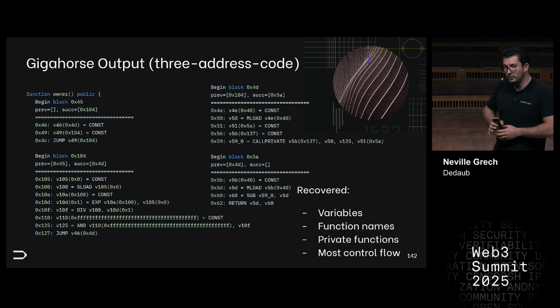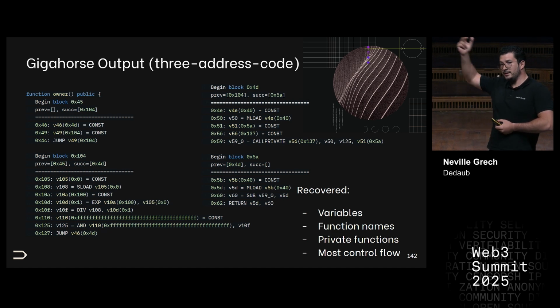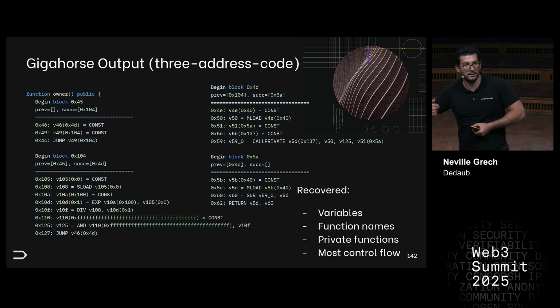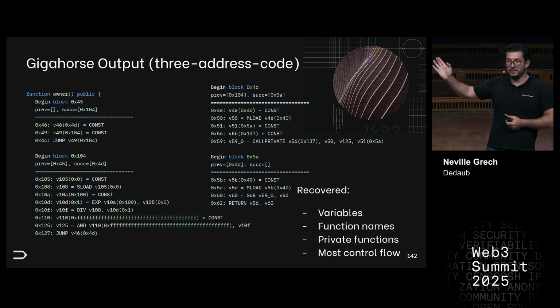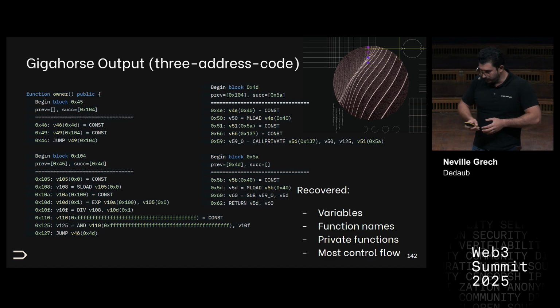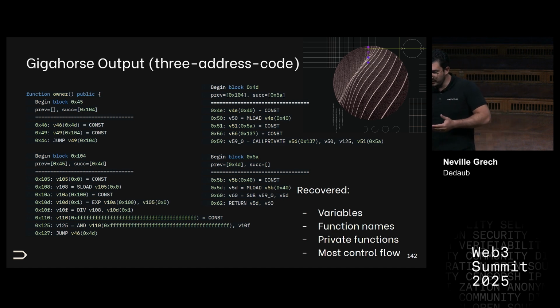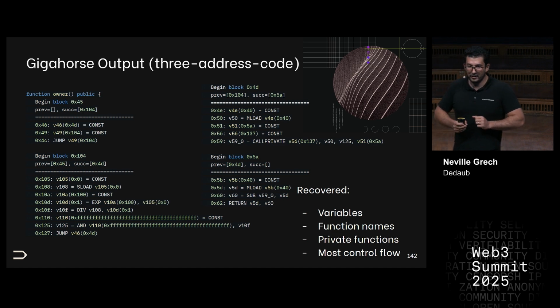So at this point, we have recovered variables. Note that in the actual representation of bytecode, there are no variables, right? So the Ethereum virtual machine is a stack machine. We have recovered functions. We have even recovered private functions. And we have recovered control flow.